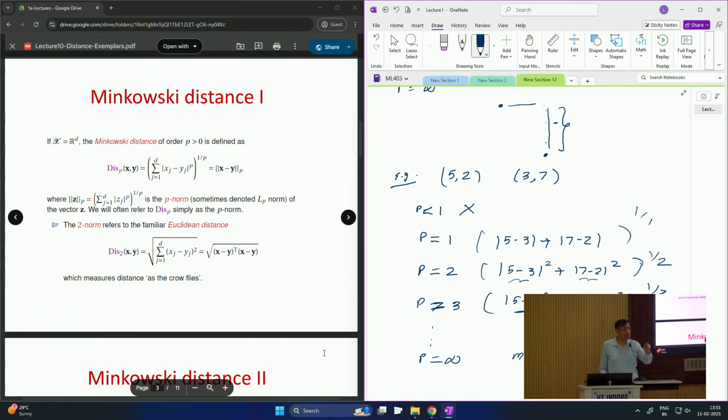So that answers your question, Shivam, is it better today? It answers your concern. I've searched aggressively to find a case where p greater than 2 is used in real life. I couldn't find it. So everywhere it talks about 1, 2, infinity. So having said that, p greater than 2, p equal to 3 is a distance metric, but not very commonly used. Is that okay? It answers your concern.